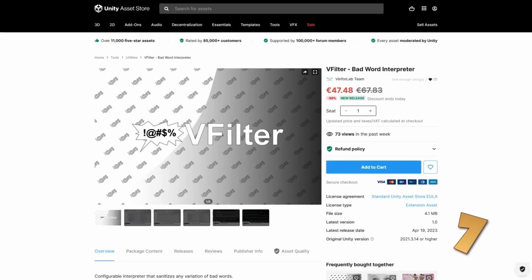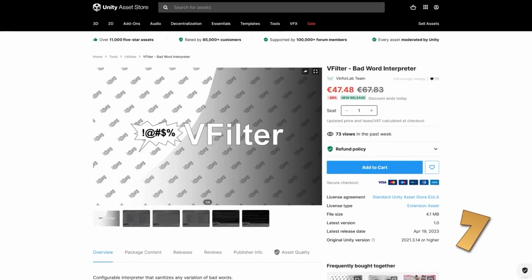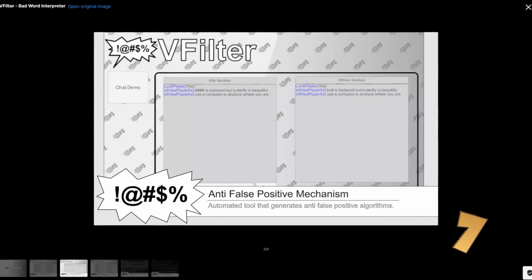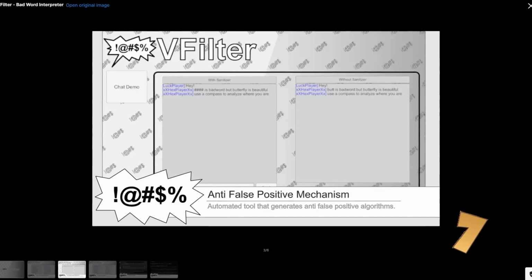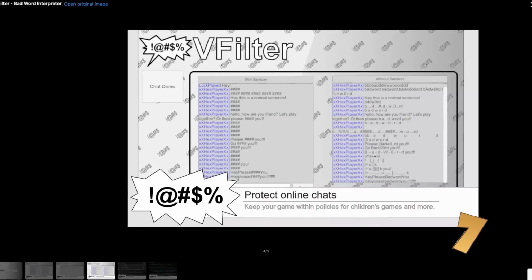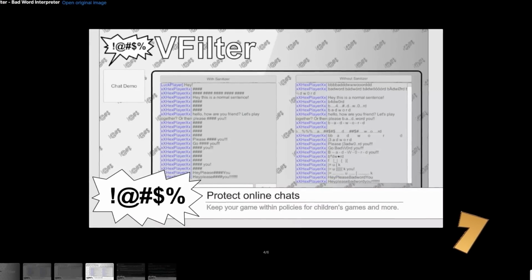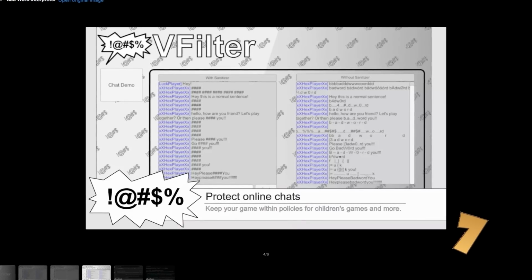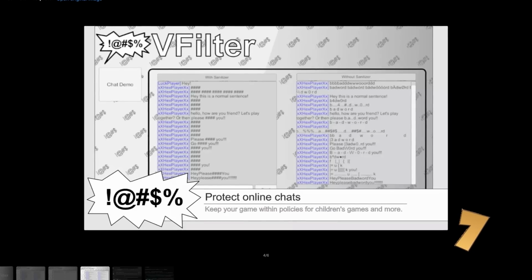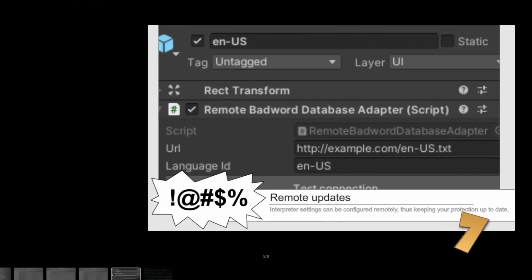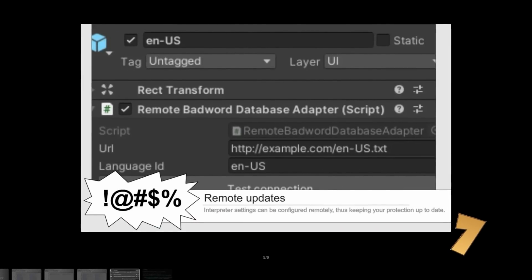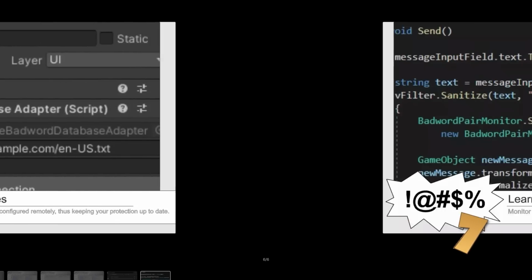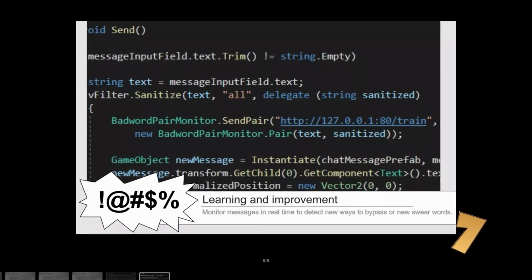Next, here's one that is also very useful to a certain type of game. It's a bad word interpreter. If you have a more casual game targeted at a younger audience, or really just something that is very family friendly, then this can be quite useful. Making a basic tool like this one is simple, but making one that is hard for the players to bypass is actually quite difficult. This one seems to have no problems when users try to bypass it by adding some spaces or dots between the bad words. You can configure multiple languages, not just English. You can define whatever swear words you want, and make it easily updatable through a server. So if your game is meant to be family friendly and you have some chat, definitely look into a tool like this one.